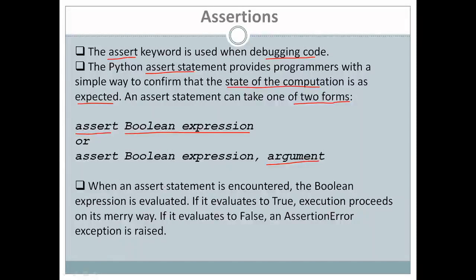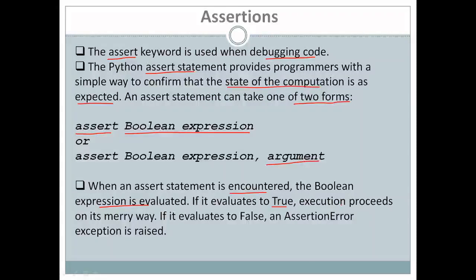When an assert statement is encountered, first the Boolean expression is evaluated, and if it evaluates to true, execution proceeds on its merry way, meaning execution proceeds in the usual way.